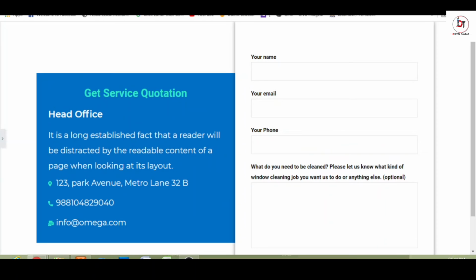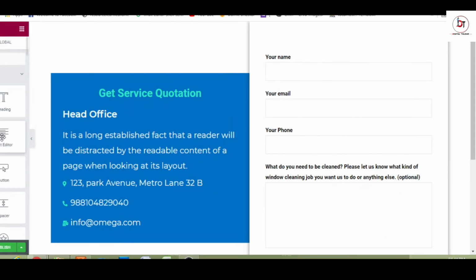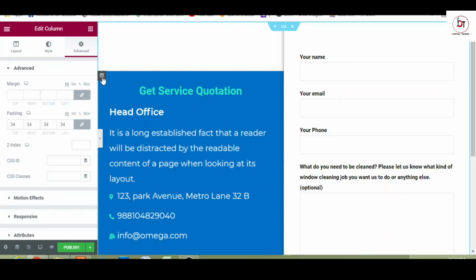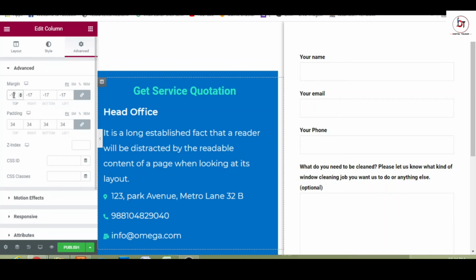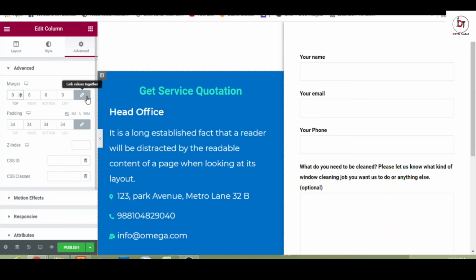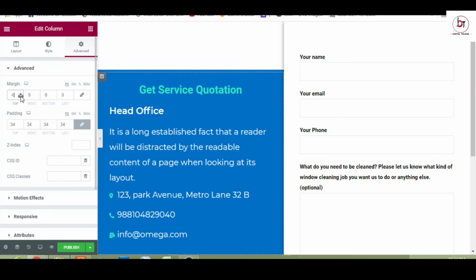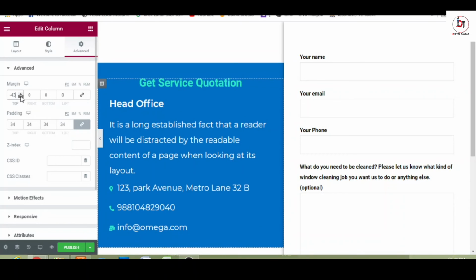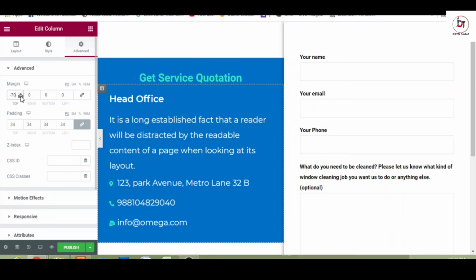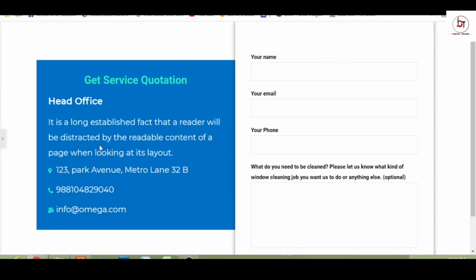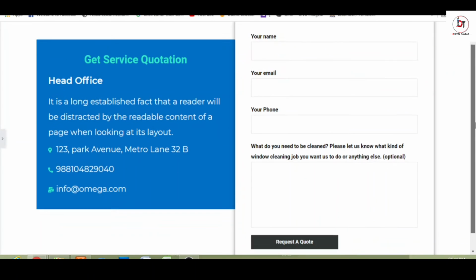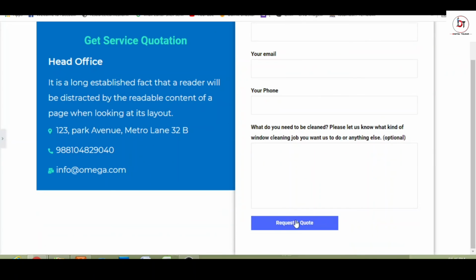We have done a little bit of change from what we have done on my demo site. I think this design is also looking very much good. Oh yes, you can do it. And we are going to change the color of this button.